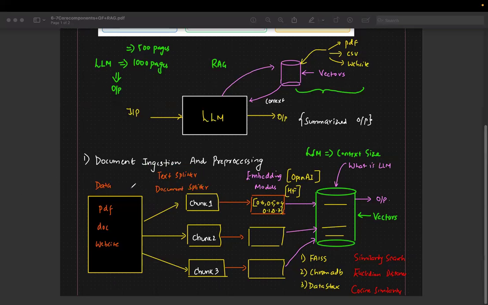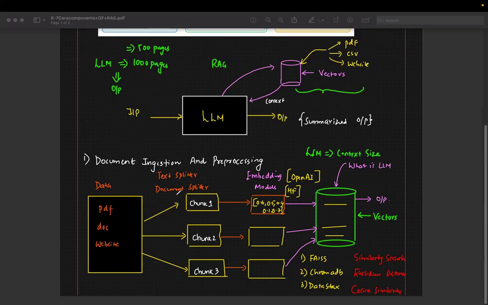Now once we do this splitting, what do we do? This chunk is nothing but text, an image, some kind of data. Then we can convert these chunks into vectors. Let's say there is a sentence, we'll try to convert that into a vector form, that is, numerical form. Let's say it will be like 0.6, 0.5, 0.4, 0.1, 0.7, something like this. So all this text will be converted into this kind of vectors.